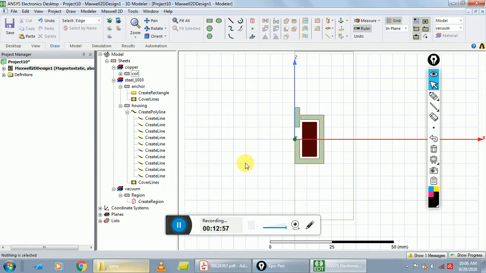After the completion of excitation, prepare the parametric analysis.